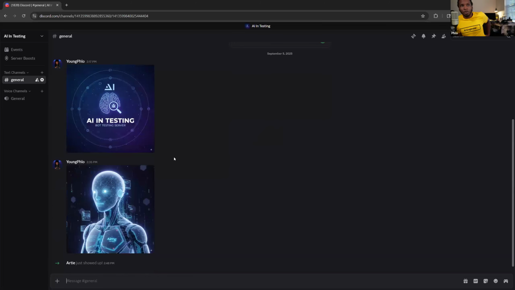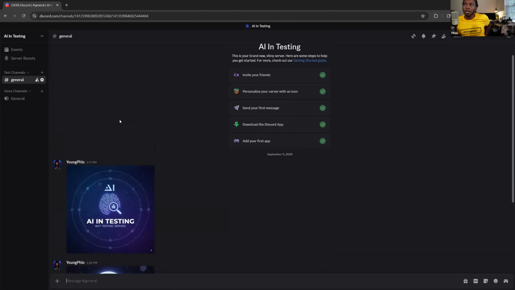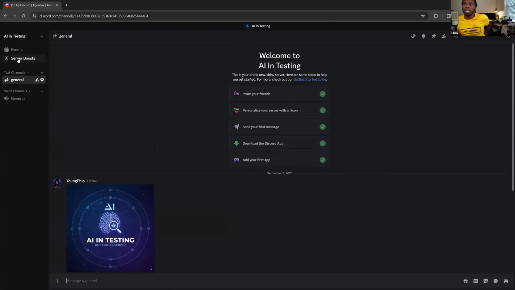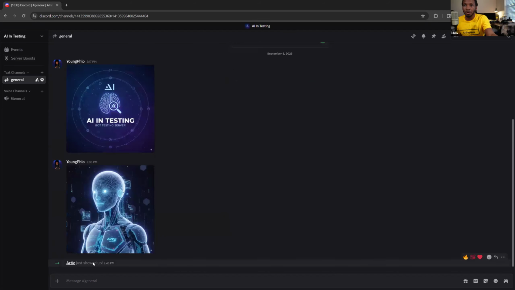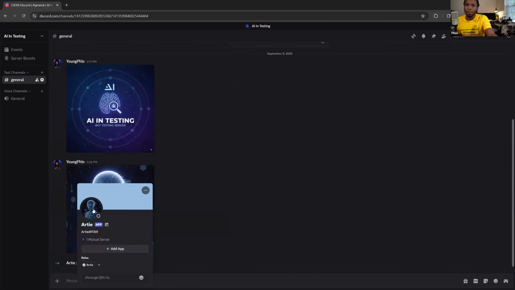Every time we have an idea where we want to vibe code a thing, we could put it in this server. I think there was already one created with Zach, and I forgot my boy's name, who created the actual original Discord bot, but I didn't have access to it. I couldn't remember off the top of my head how to find it, so I figured I'd just make a new one because they're fairly simple to make. And with this, I've also invited an Artie bot so we could build on top of it.